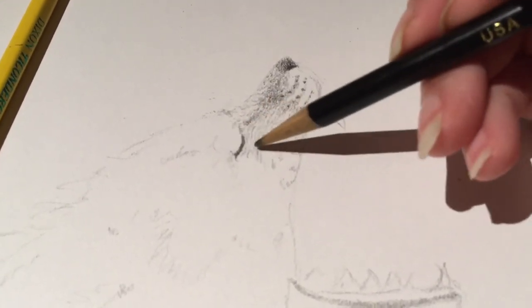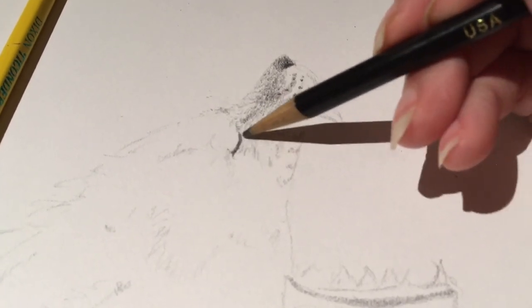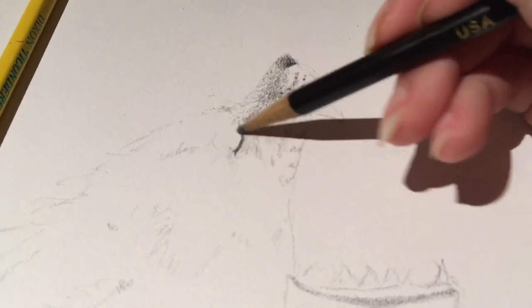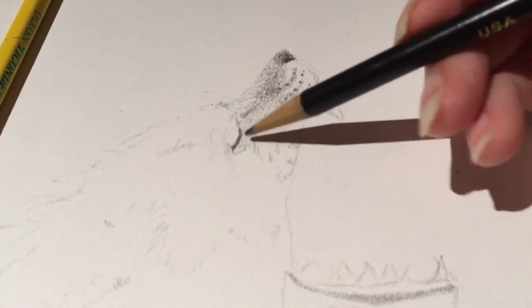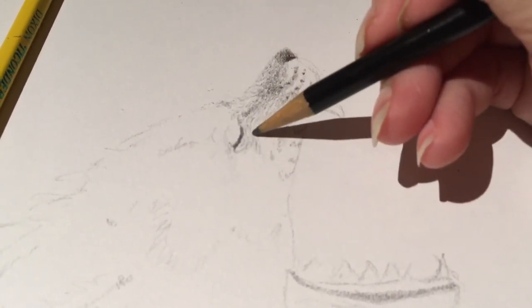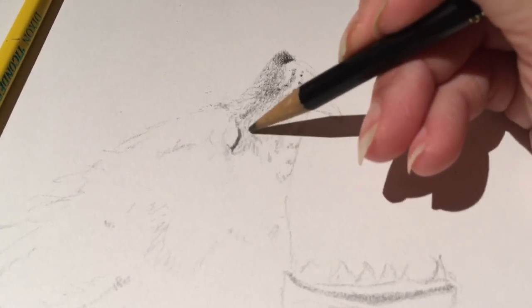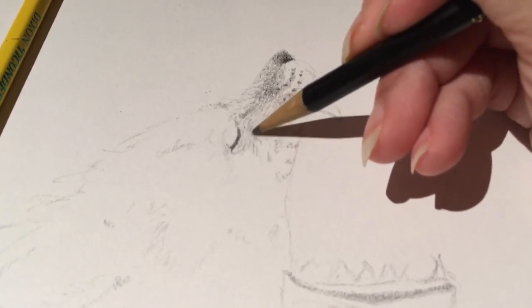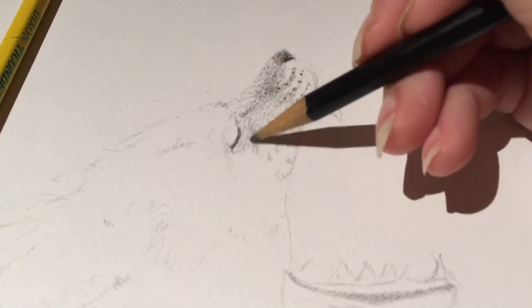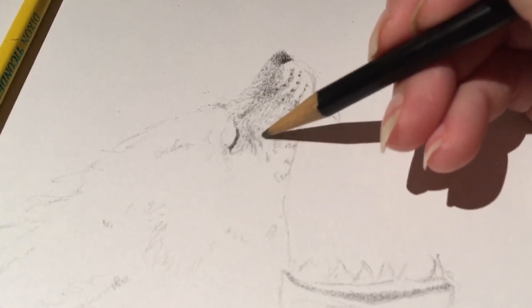I got a little bit right in here to show where the skull pretty much holds in the eyeball right here. Like, here's the eyeball in here. Draw that in really light. And then there's a bone that comes around here, kind of like our cheekbone. So, in order to show that, I'm going to darken up just outside of there, so that way it kind of feels like a highlight or a highlighted area. There we go. That should be all we really need.